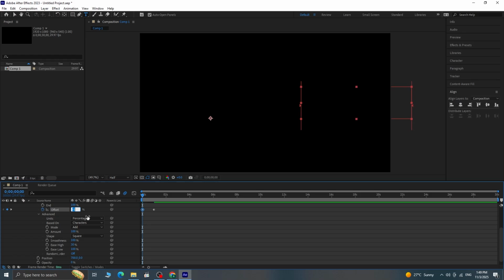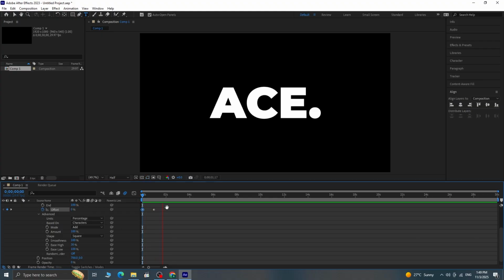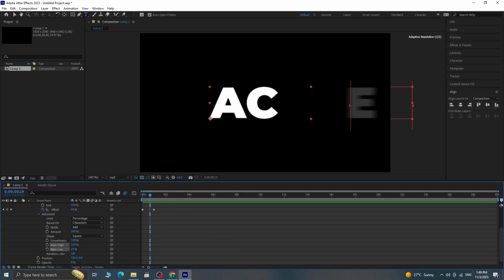When the offset reaches 0, all the letters move in together, which helps you clearly understand what the offset actually does. It decides which part of the text is currently being animated. Now preview the animation. You can see how, just by changing a few numbers, you can create completely new and interesting text animations.